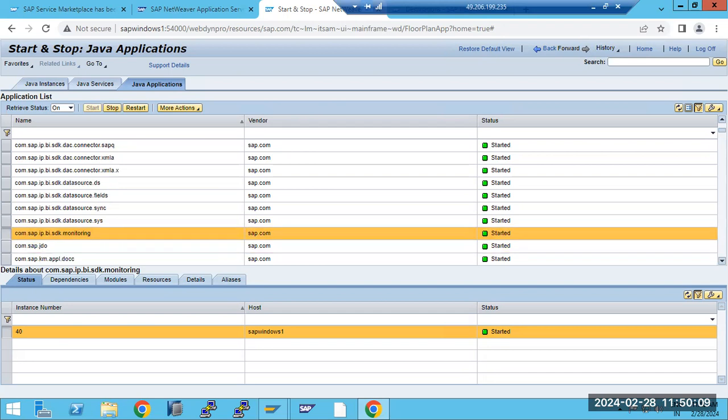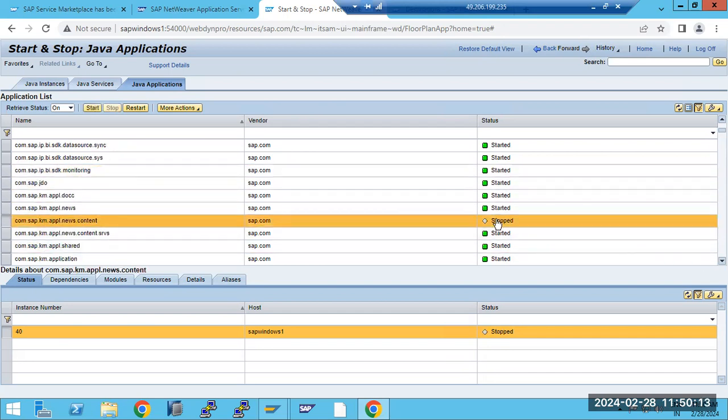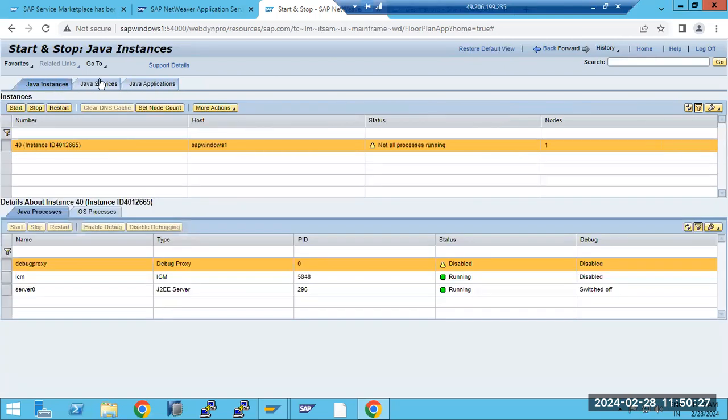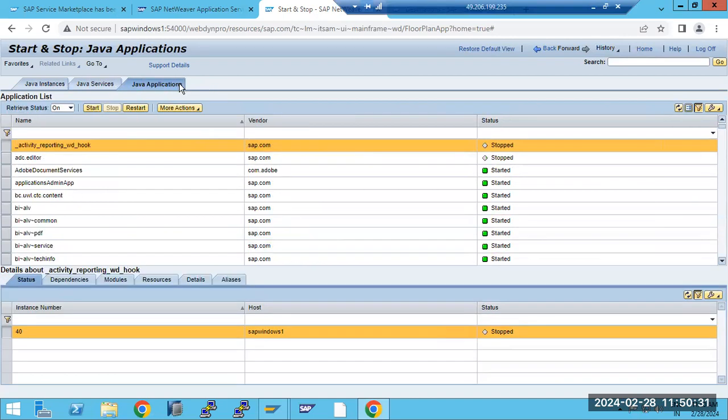So like this, we need to start it. These services are currently not useful, that's why they are in stopped status and we don't worry. But when you come to use this service in the future, at that time it is very important, and you need to use these functionalities. Here, applications also we can stop, start, or restart, whatever we want.